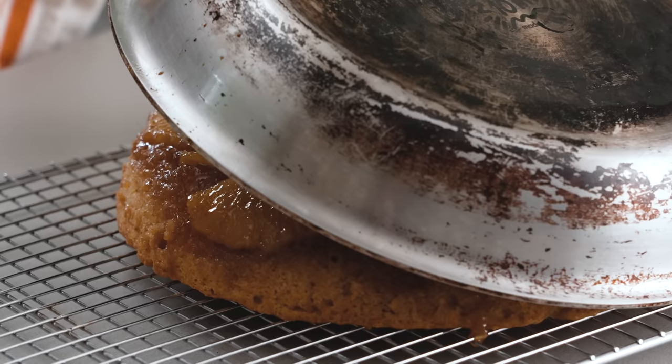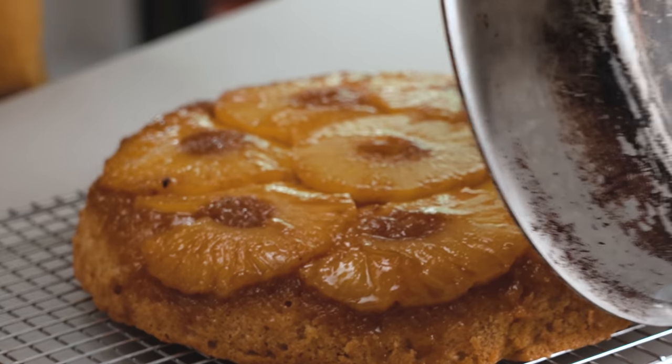This one you make in a skillet because it has this caramelized layer of pineapple that you bake on the bottom, you turn it over, then it becomes the top. I love pineapple as a fruit, and when you cook it, it kind of gains a different texture and a different kind of flavor. And I really prefer to use fresh pineapple for the flavor and also to control the sweetness. And my other twist is that I'm making a brown butter cake.